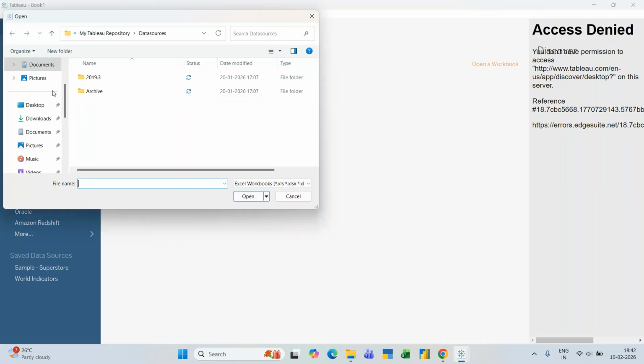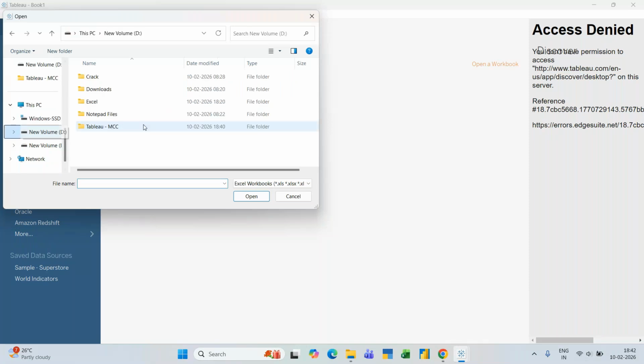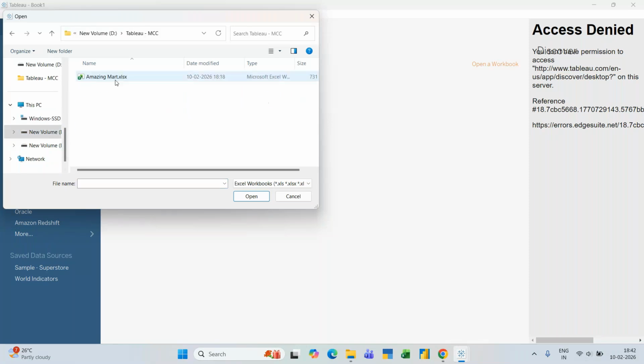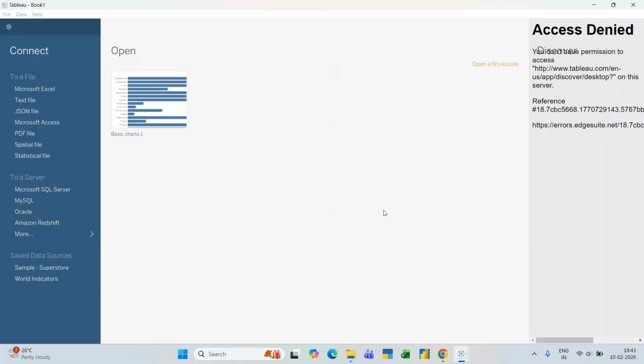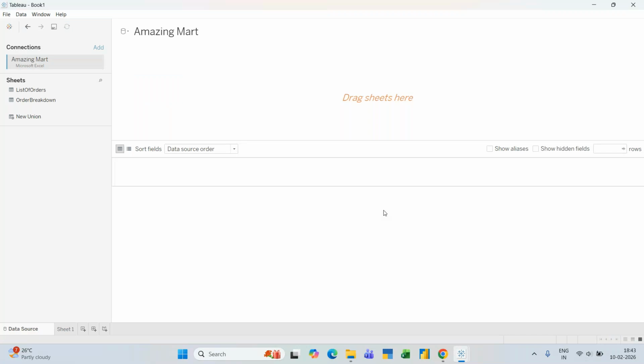So I'll click on Microsoft Excel, and here I need to mention where my file is. Let me select the Excel file Amazing Mart and click on open. I want you also to follow the same until the data gets loaded.